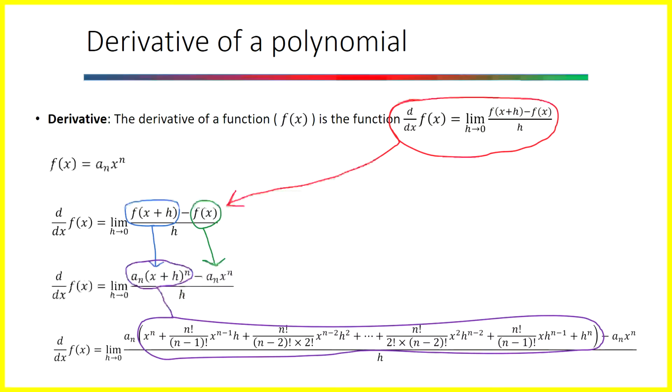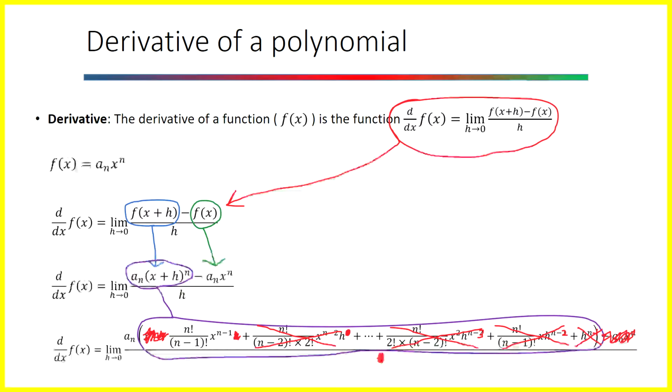First, like before, we see that we have an a_n x^n on the left side minus a_n x^n on the right side, so those will definitely cancel out. Now looking at this equation, we have a whole bunch of terms with h in them in the numerator, and we have h in the denominator, so we can divide the entire numerator by h, which generally means that we're just decreasing the exponent on the h by 1. Now if we look at this equation, we see that every term in it still has h except for the leftmost term. That means that as h goes to 0, all of those other terms will also go to 0, and we're going to be left with only that leftmost term.